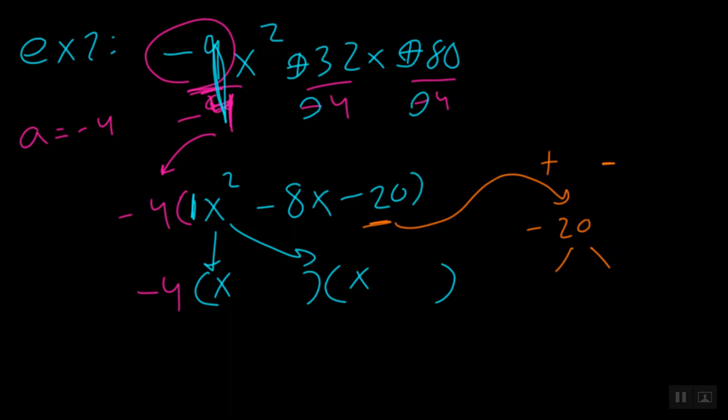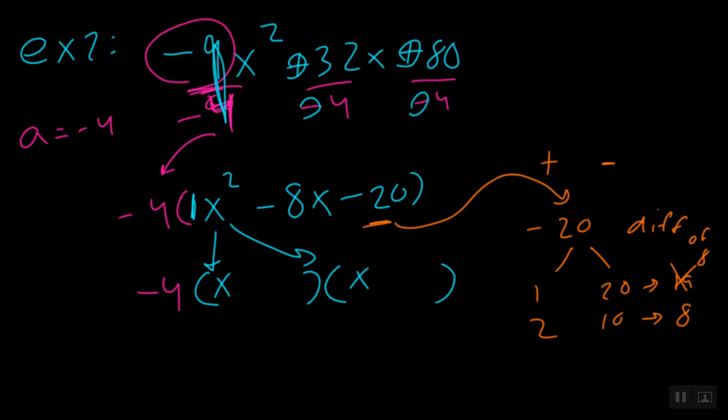So here we're actually looking for a difference of 8. Okay, and I'll write that out. We're looking for a difference of 8. So this is one where you should actually think about it as subtraction. Okay, let's list out all our possible factors. There are 1 and 20, which has a difference of 19. Well, that's not right. There is 2 and 10, which has a difference of 8. Wait a second. Okay, we got that.